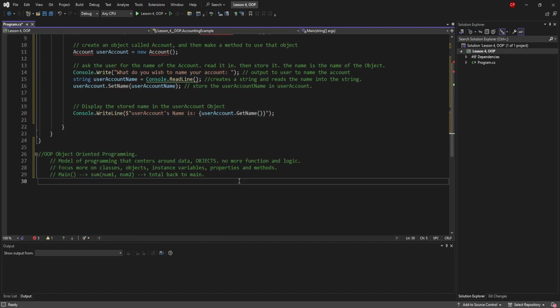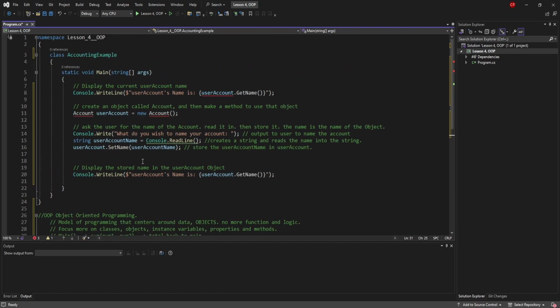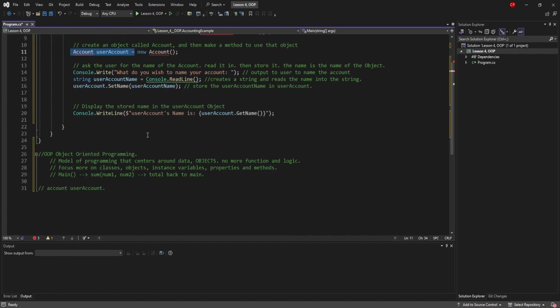So before we get confused, let's go over line by line. So Account userAccount, right? We're doing what's called, right here, instantiating an object.